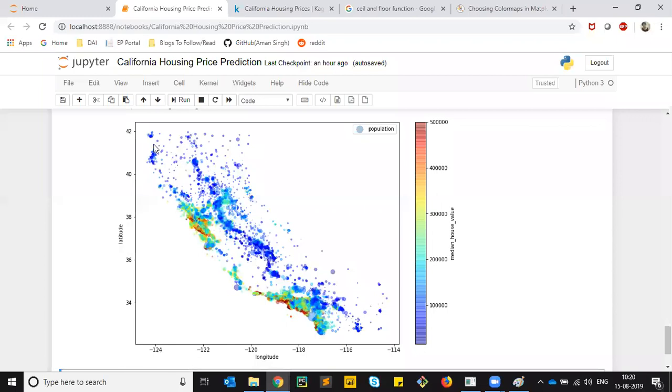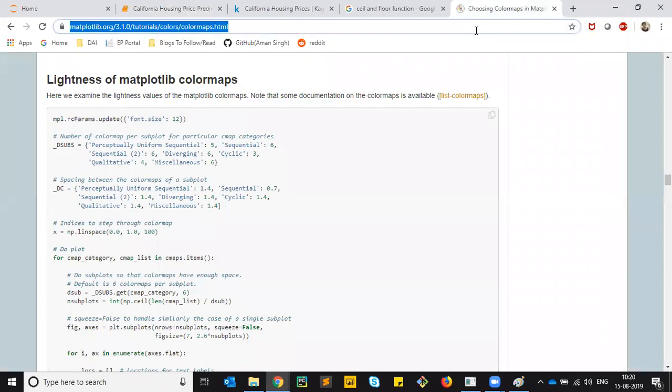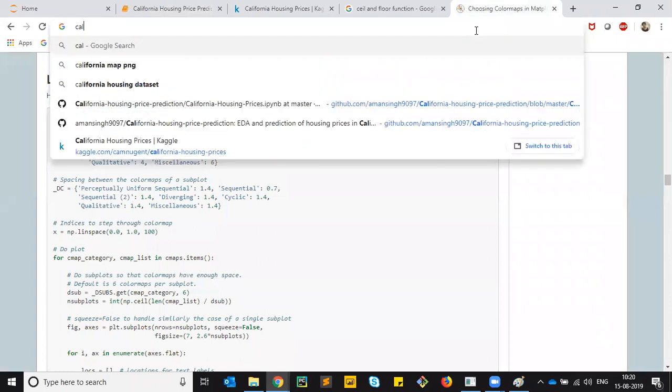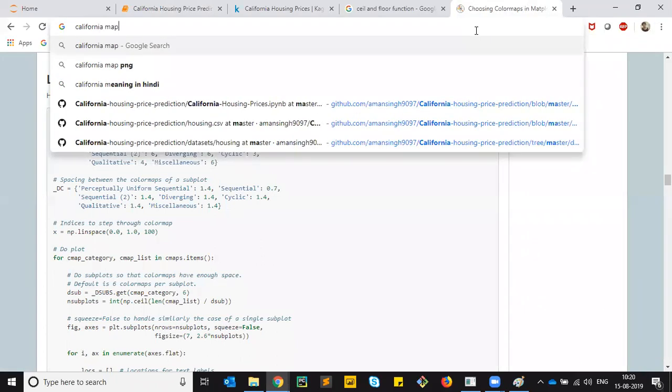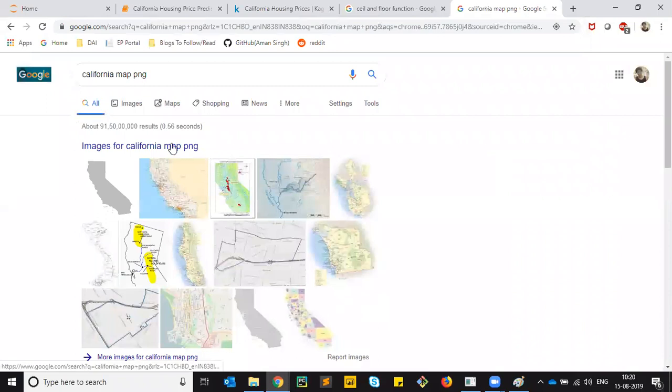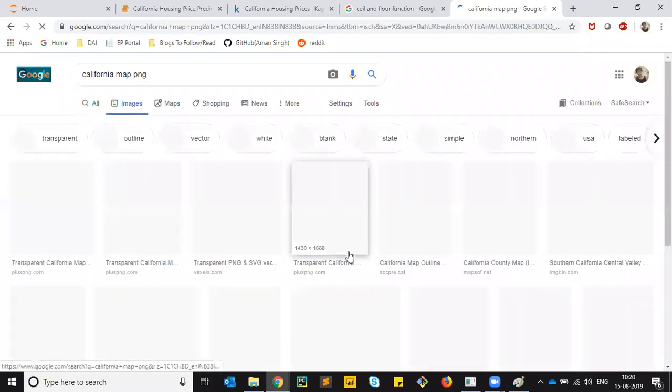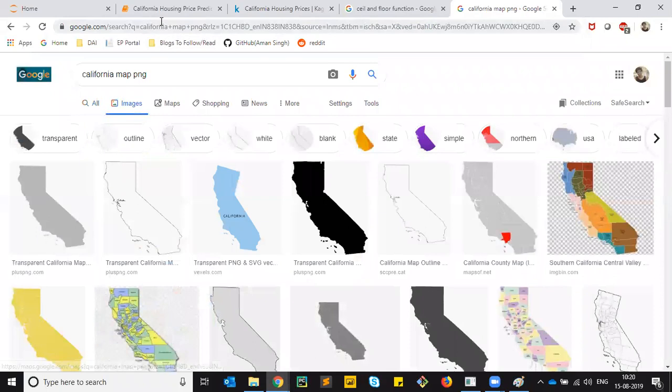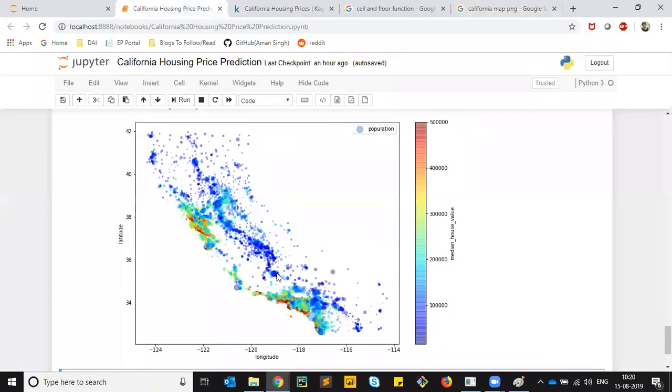Now, the moment you add this to the California map, because it's all in latitude and longitude, you'll get a better idea of where exactly each of these is falling on the map. You can pick out any map. Now if you see the map, it's shaped the same way our data looks when dispersed.